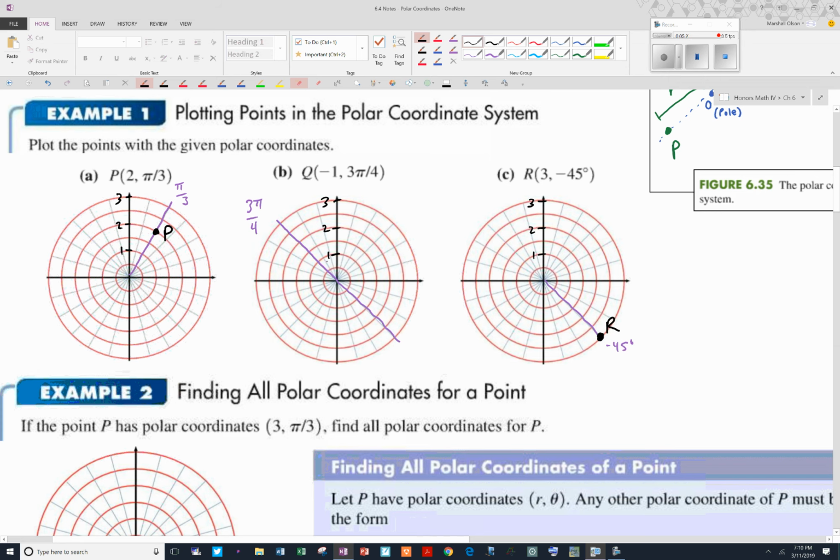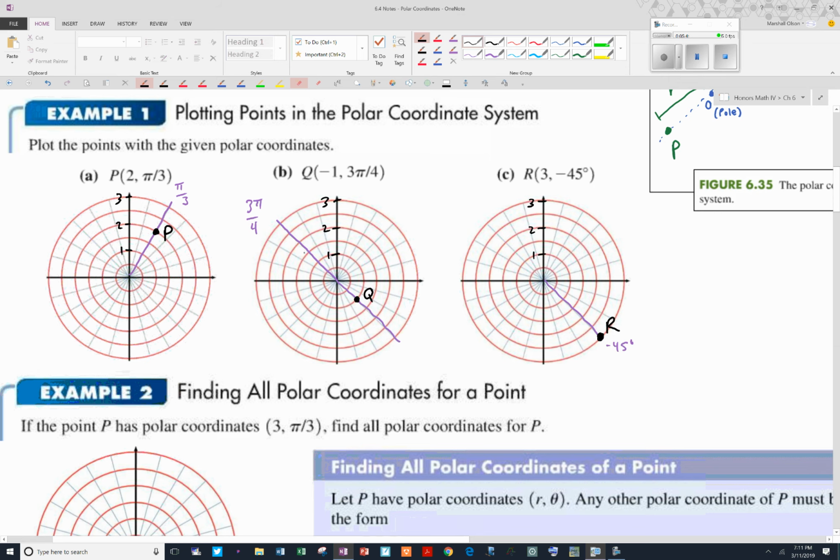So this is 1, 2, and 3 right here. So if it were a positive one, I would put Q right there. I'd be on the terminal side if it were a positive one. So if that negative wasn't there, that's where point Q would be. But since it's a negative, I want to put it on the other side of that terminal side, which is really the terminal side plus pi. That's where Q is going to end up being right there.